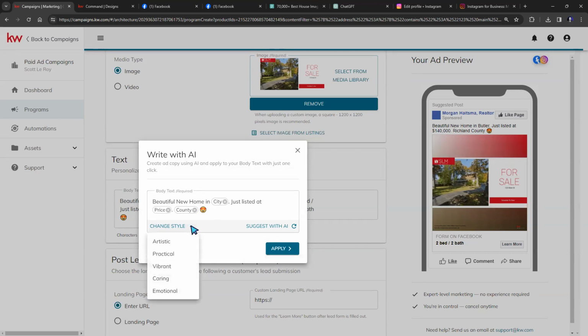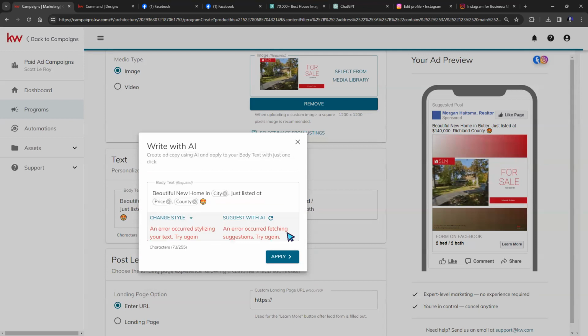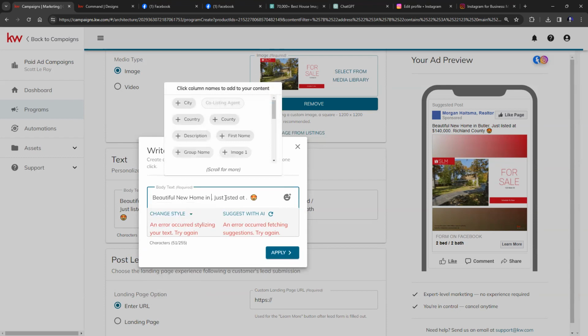If I wanted to change the style to be more vibrant, I can do that. And once I click on vibrant right here, okay, let's try one more time. Let's do artistic. Well, it doesn't quite look like this is working today, but normally you'd be able to change the style right here to be either an artistic style or something of that nature.